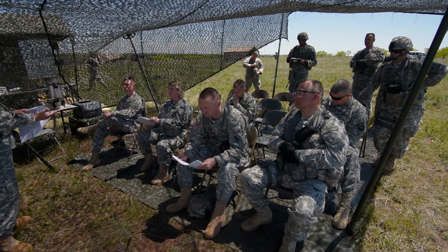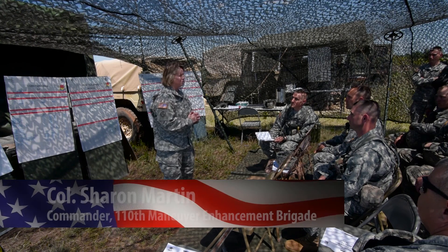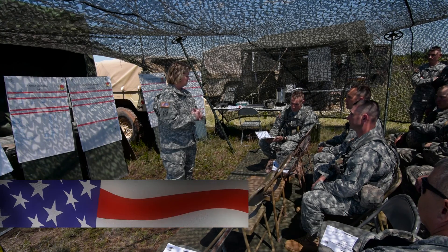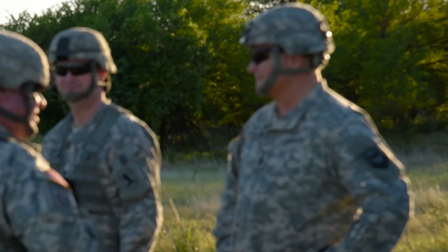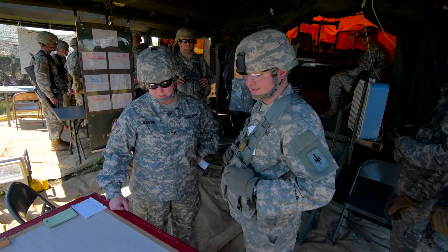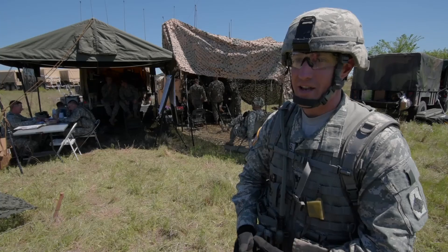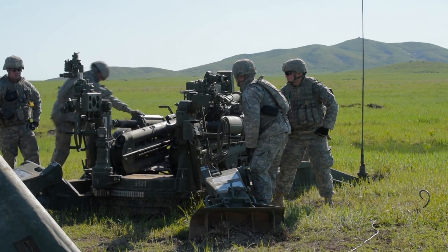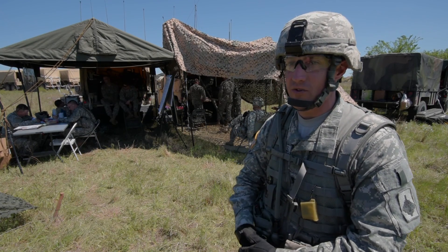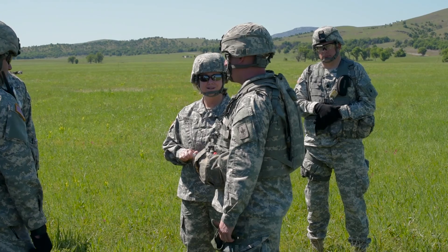The 1st of the 129th Battalion was visited by members of leadership on the same day they were taking part in direct fire. We had Colonel Martin, the brigade commander, Sergeant Major Sportsman, the brigade CSM, and Colonel Terry Mast. It meant a lot for them to come see our training. Direct fire range is always a treat for people to see, and seeing the soldiers knowing their leadership supports them is really important for the whole operation.